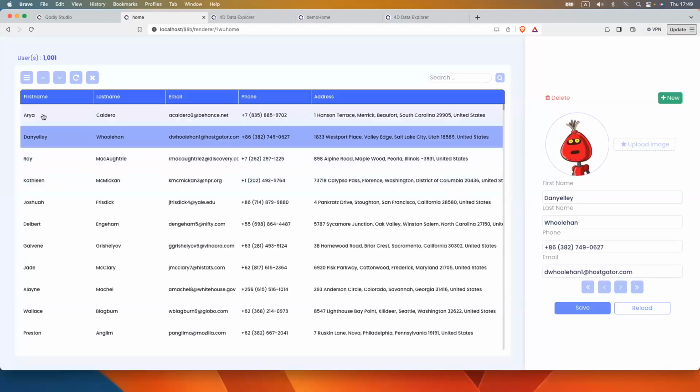I noticed one thing. For example, I want to change the color for the first name. I want to display it in another color.